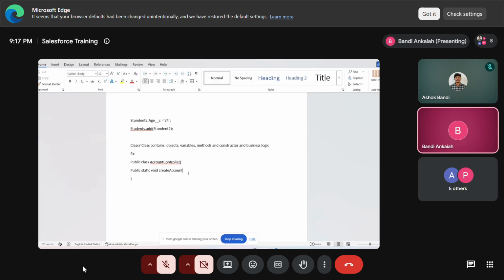Here you can pass input parameters or nothing. If you don't have any input and want to create an account record directly, in that method you can declare the object: Account acc = new Account.